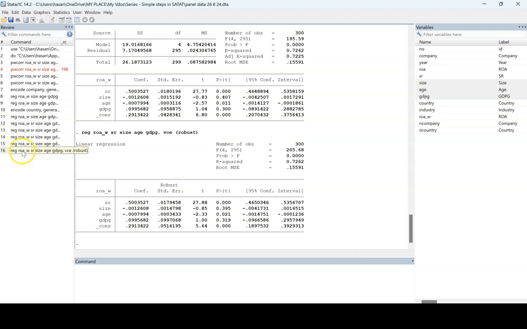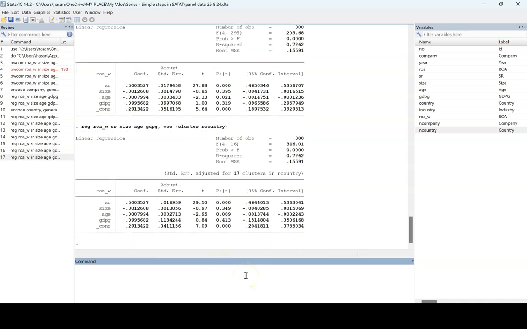You can also include clustering in here. So instead of robust, if we want to cluster, let's cluster based on country. And what it will do, it will have a look at the variation within those clusters. So you can see these standard errors are now even different. The coefficient is the same, but the cluster has added more robustness and reliability to these standard errors, more precise.